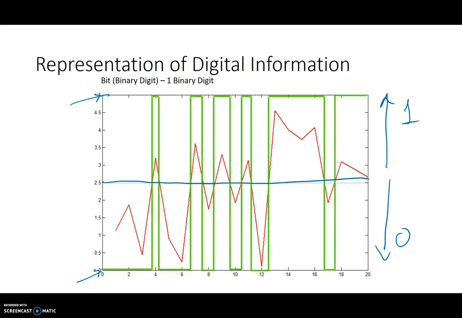And what does that signal look like in that case? Well, if I reproduce that, then this part of the waveform that was underneath that line is represented as a 0. This peak right here that was above that threshold line is represented as a 1. So if I look at the binary information that I just recorded, it is nowhere similar to the shape of that waveform. So I might be able to capture some information, but there is a lot of information being lost. So I'm not going to sound very good.